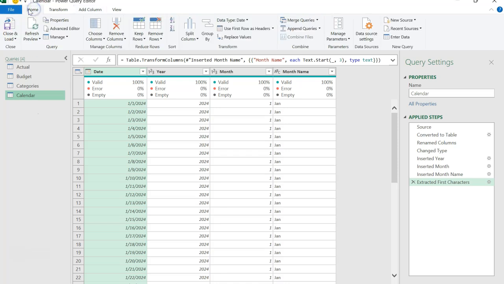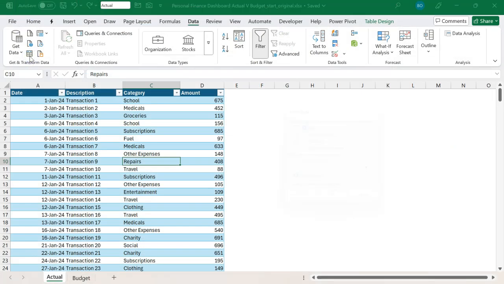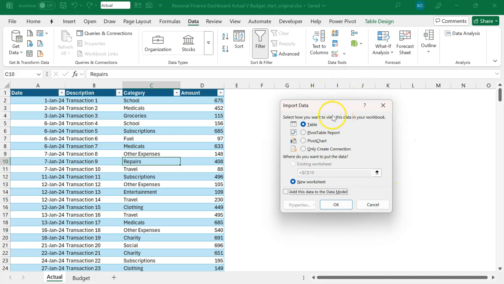We'll come to home, then exit by loading. So in the options to load, when you drop down, you have close and load to. I'll choose close and load to, which will give me the option to load as a table, pivot table, pivot chart. Because we are not done with our final output, we hold these as a connection for now, and add the 4 queries to the data model, where we are going to connect them using the common relationship that exists. So we'll conclude this first part by loading them to the data model.